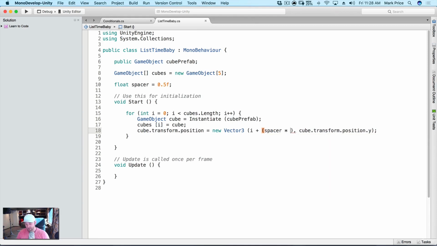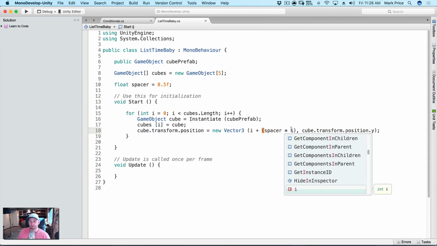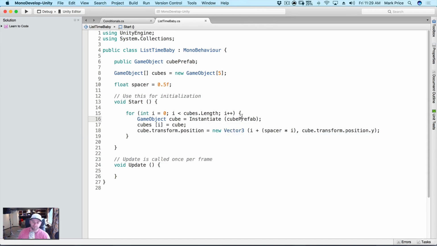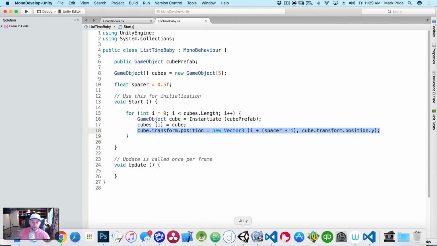So basically, if we're in position 0, we don't need to add a spacer, okay? If we're in position 1, we want to take the spacer, which is 0.5, and multiply it by 1. So i plus spacer times i, which is 0.5 times 1. And then do the same thing for 2 and 3 and 4, which gives it equal multiplied distance. Okay, and this math takes time to figure out. It'll take time for you. I recommend that you read this code thoroughly until you understand it. Don't move on unless you understand everything that's going on here. So let's go ahead and run the code and see what's happening here.